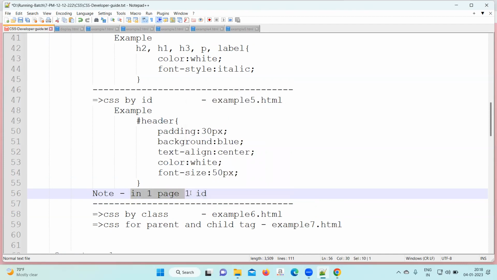Or we can write it like this: one ID is used only one time in one page.